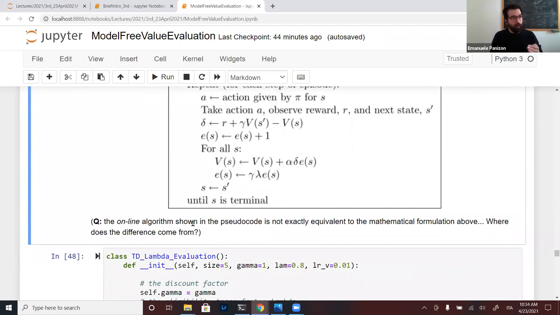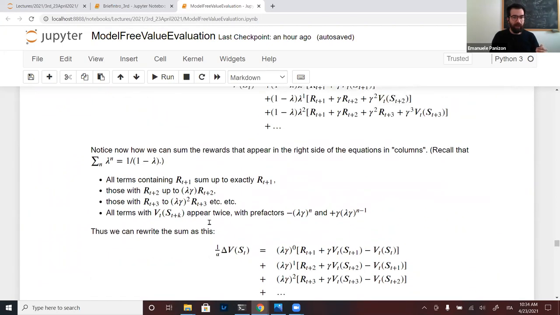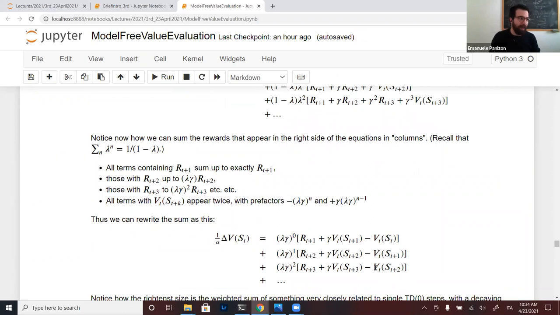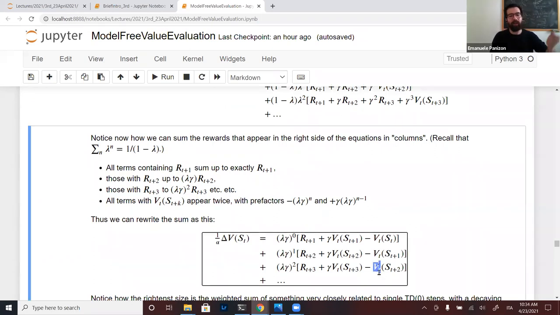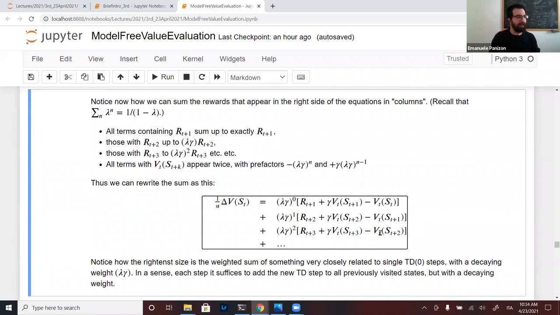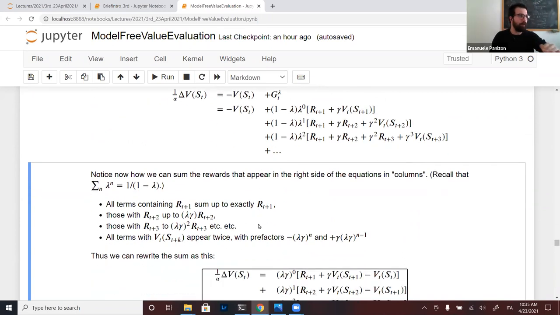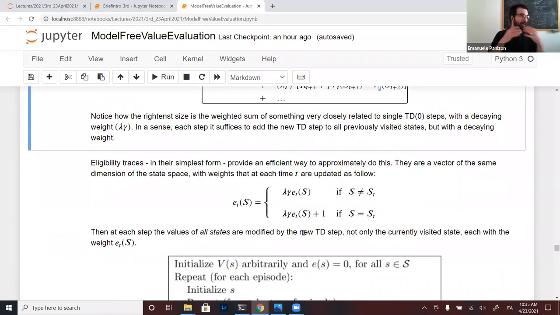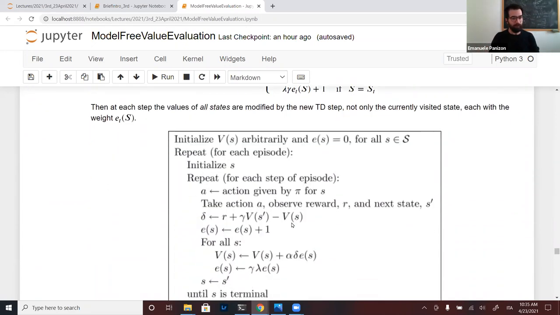There are many subtleties. The backward and forward expressions, as I defined here, are perfectly equivalent only if at each time I were to use the value as defined in the past, which is not true. So you see that now, I was saying that at t plus two, this is the delta. This is not actually the delta, because the delta is actually using the value of V as defined at t plus two. So these two are not perfectly equivalent if I do a step-by-step update. But most of what I said is true, and the general gist of eligibility traces is there.